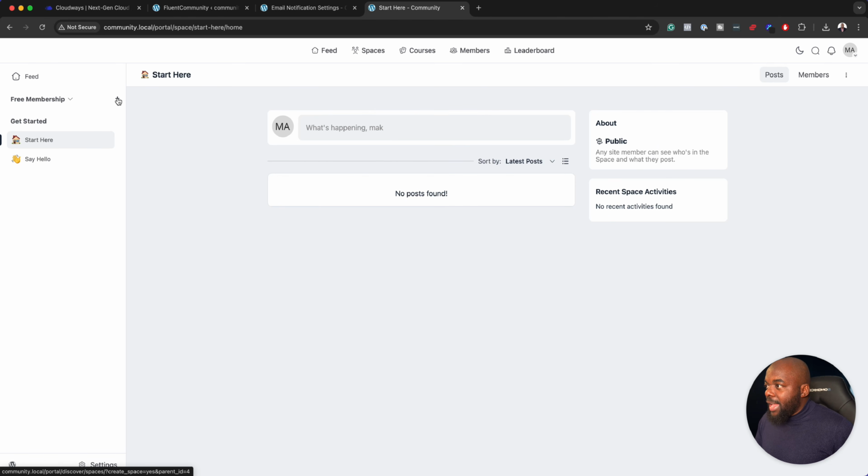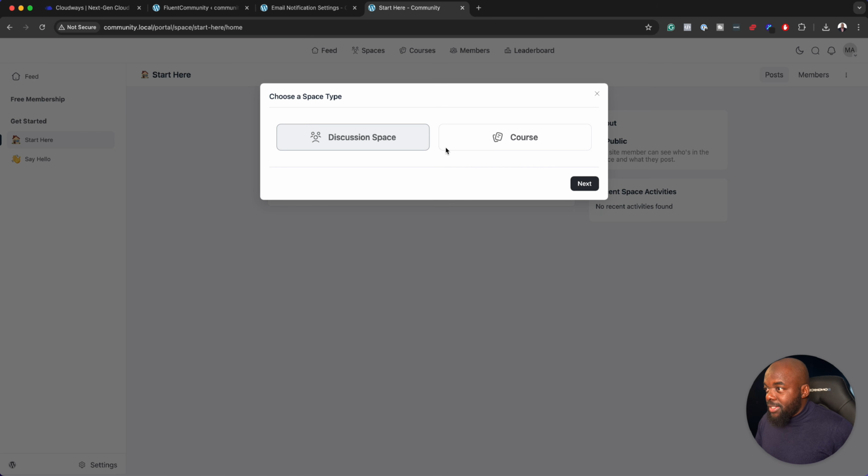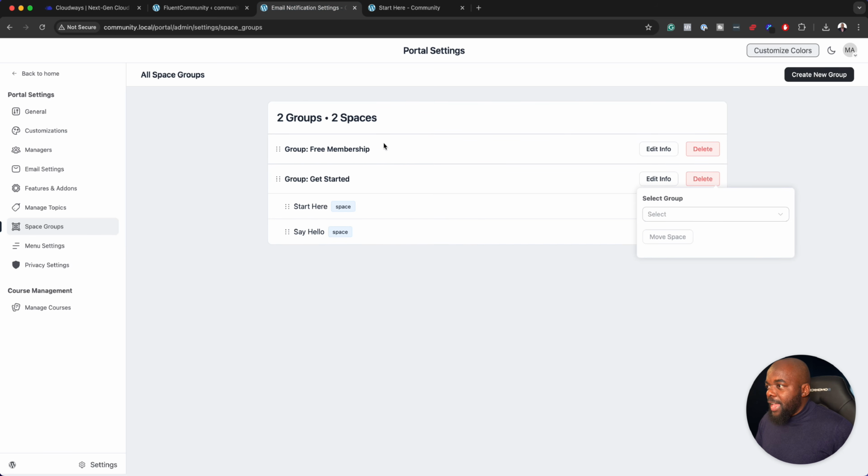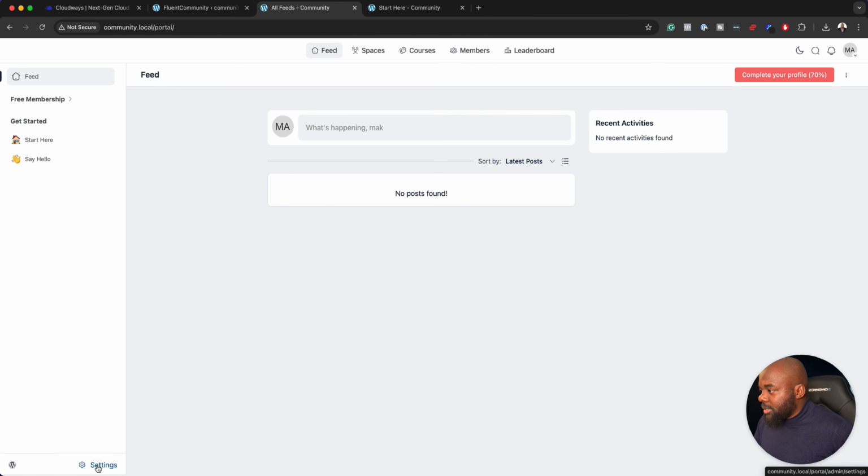If you want to add all your groups now, you can either click on this plus button here and then start adding your groups like that, or you can do it the long way, and that is to come over here and create it that way. So far we have our group. So what we need to do is go into the actual group itself. So let's go back to our settings here.